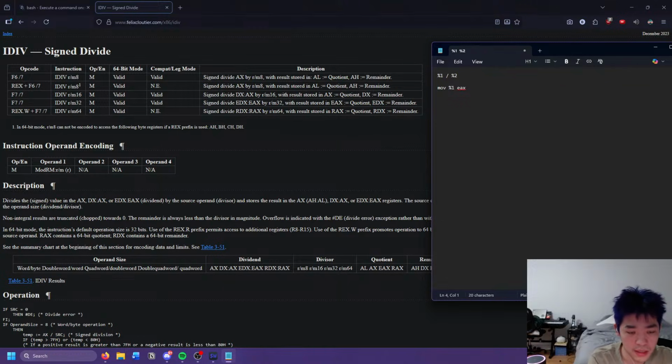And then we want to somehow zero... probably like an XOR. We want to clear EDX, I think.